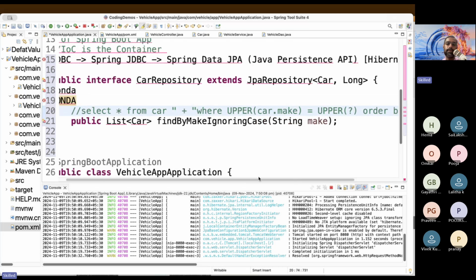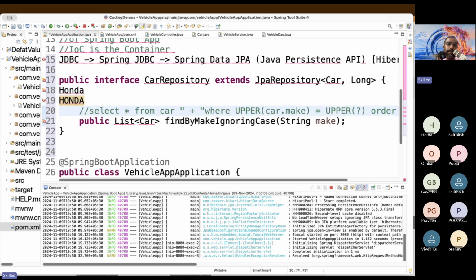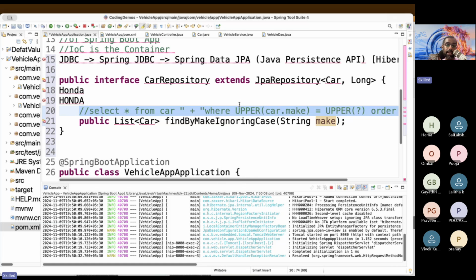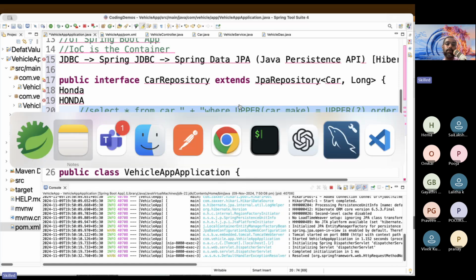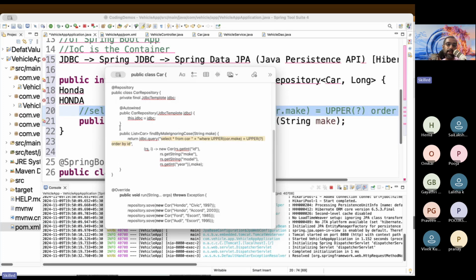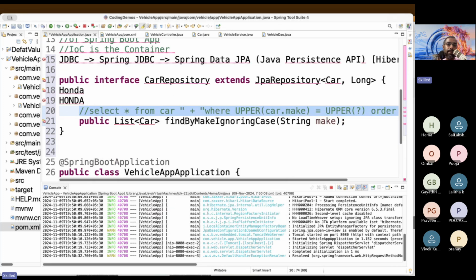Okay. So now here what we are saying is findByMake IgnoreCase. FindByMake means based on the make column you will give the make. Honda is a make, BMW is a make. So we'll forward this value to it. It will automatically write this query for us. This Data JPA library helps us to write this query automatically for us. We don't need to write any query. We don't need to maintain any logic to write these many lines of code. Those are things which we are eliminating when we go for using this library called Spring Data JPA.